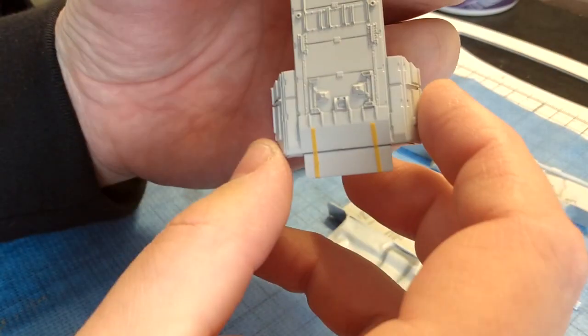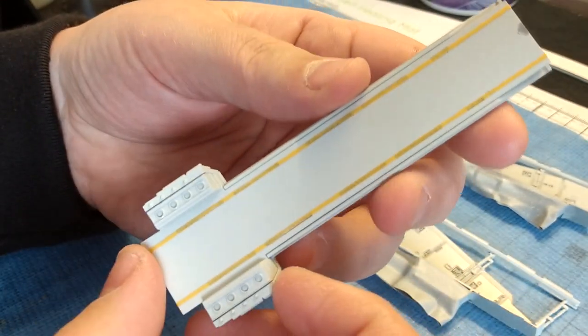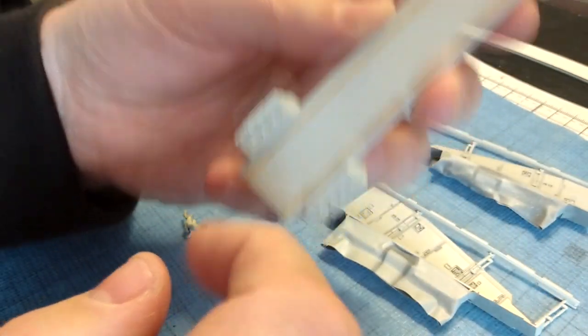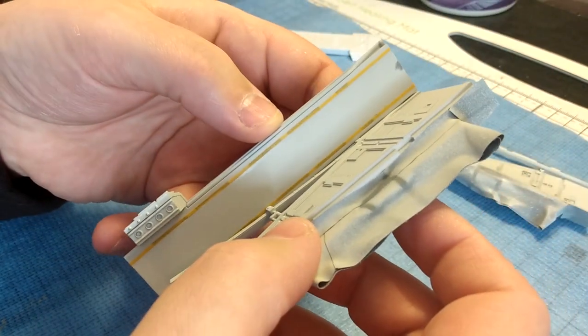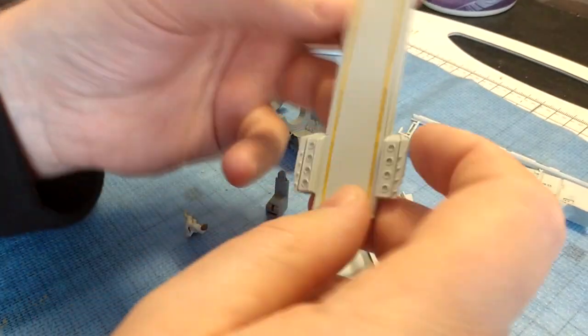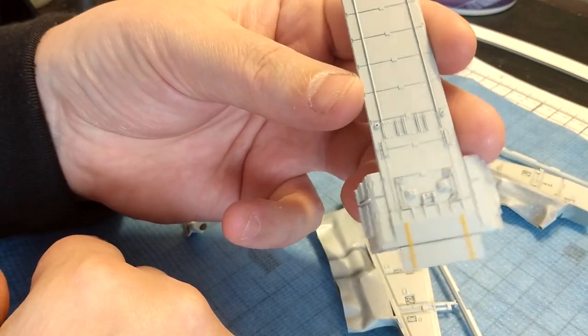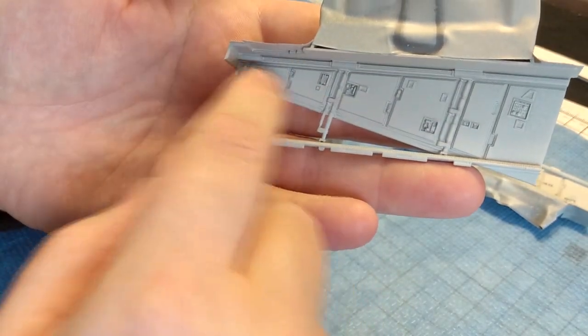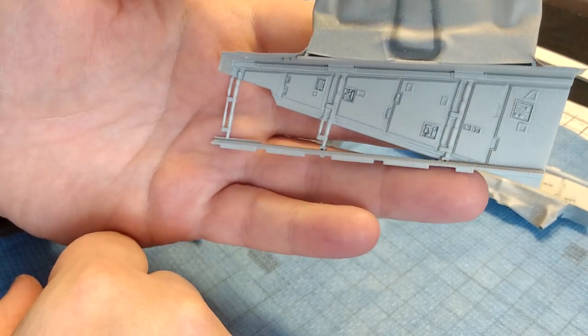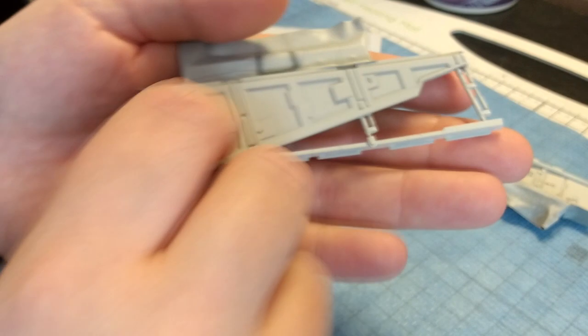So there's my boarding ramp. You get two parts. You've got the outer part, and then you've got the ramp itself, which I've masked off and Pledge Futured the edges, because the ramp goes right down the middle, the black part, and then these connectors will go on like that to form the ramp. So I've done that. I've also primed it and sprayed it in the insignia white, and the insignia white has actually brought the detail out really well. I'm most proud of the actual boarding ramp walls themselves. The insignia white has pulled slightly in the recessed areas, and when it's drying, it's conformed itself to the detail, and it's really brought out the detail, even on the other side, the outer edge.